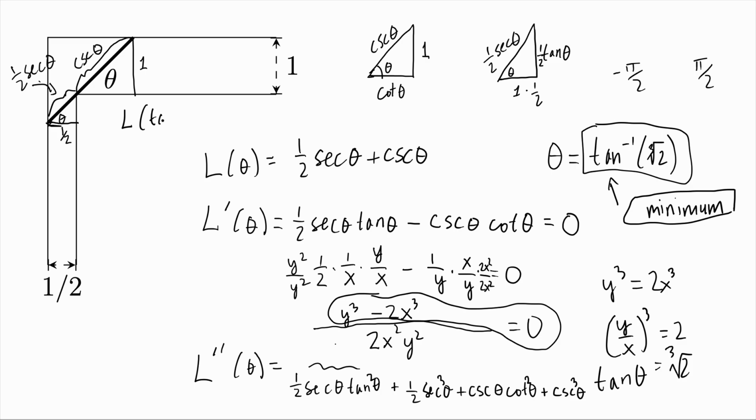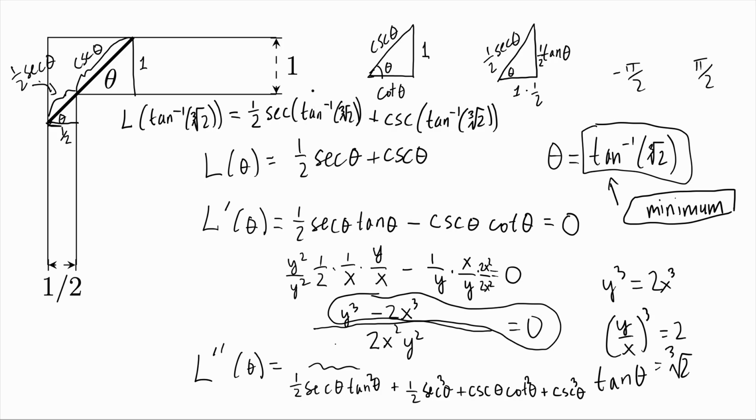So L of the inverse tangent of the cube root of 2, this is an angle. Now, it's worth not just leaving it like that, because as we plug it in, it actually makes it a little simpler to figure out what the length is as a number. So we have 1/2 times the secant of this angle, tangent inverse of cube root of 2. And we're going to discuss how this is actually simpler than it looks. It looks terrible, but it's really not that bad. Plus cosecant of inverse tangent of cube root of 2.